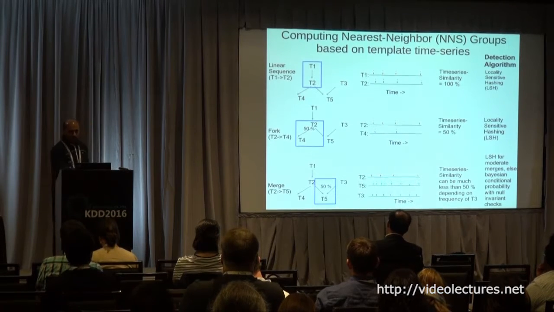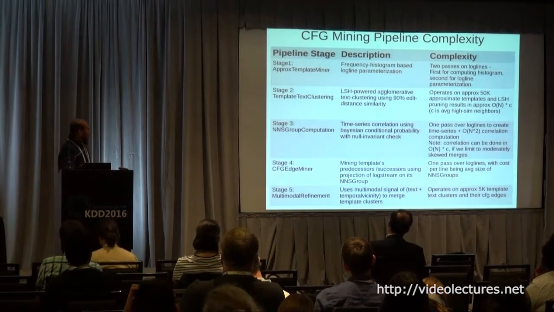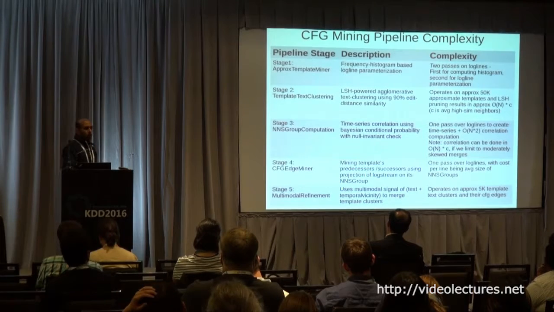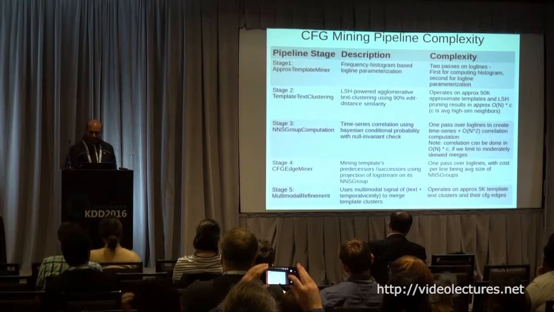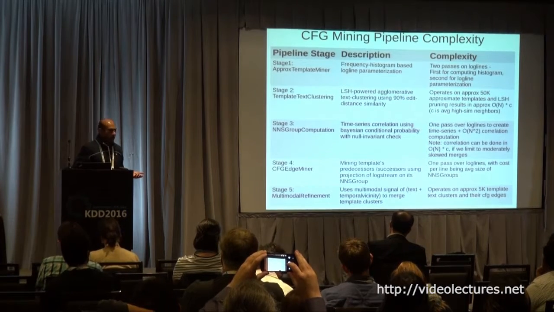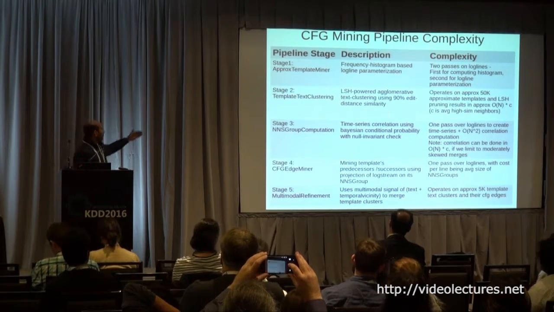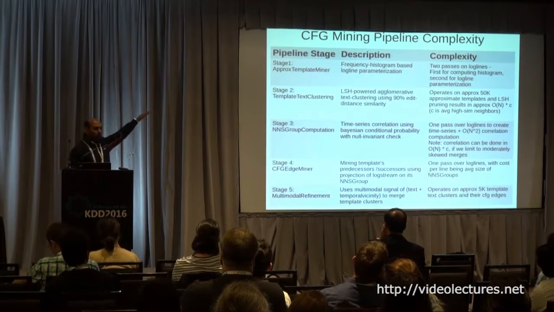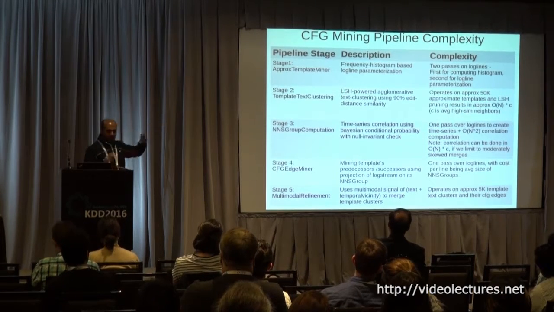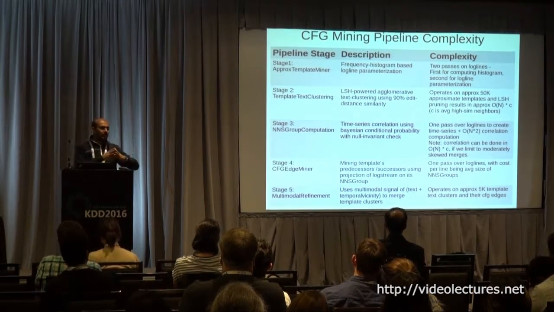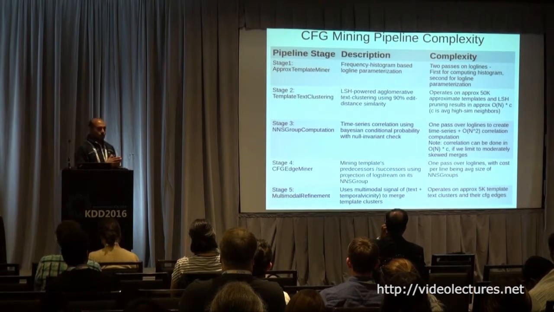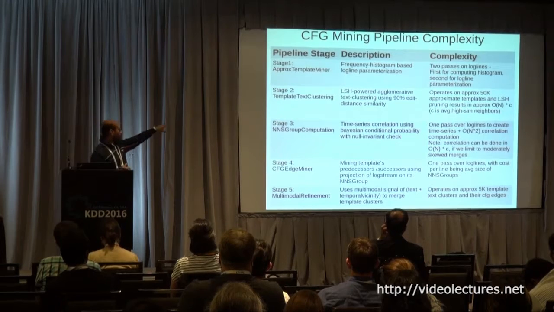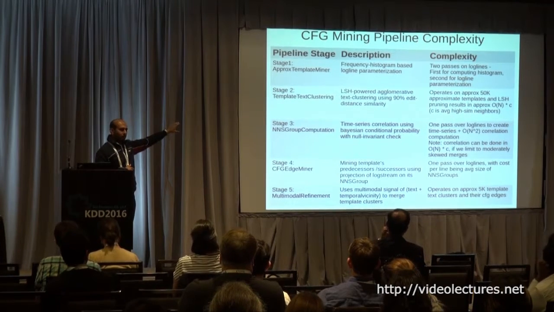And that gives us the edges, okay? With that, I will now move to the results. But before I move to the results, the one thing I wanted to say is, this entire pipeline that we had, essentially, because of scalability, we first mine approximate templates. Then we cluster those approximate templates using a scalable LSH-based, LSH is locality-sensitive hashing, scalable way of edit distance to form approximate template clusters.